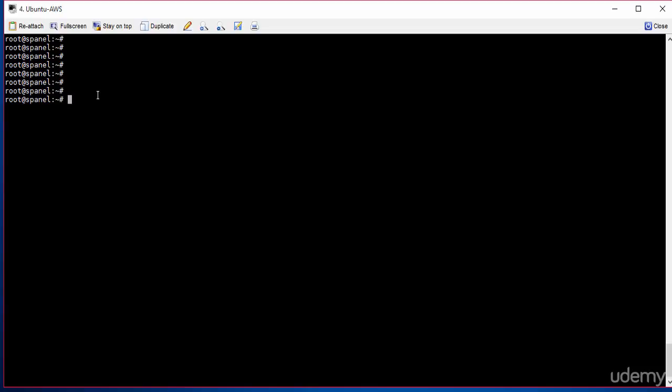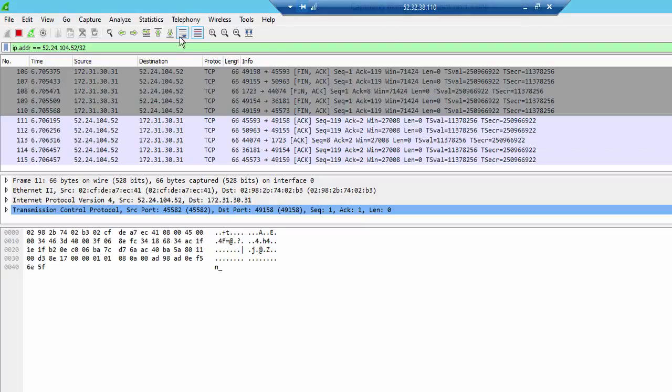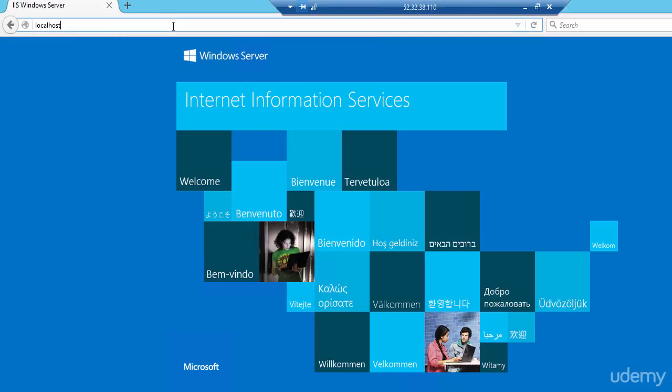In this video, I want to show you how we run NMAP as a client on a Ubuntu machine to attack another machine which is running IIS. So in this video, we will demonstrate exactly how that is done. IIS is a web server, so NMAP is going to try and get all the information that is possible from that machine. This is the machine that I'm running here. It's running Wireshark here, so I will be doing a reverse scan as well. I'll explain that in a second, but let's just go to IIS and just look at the local host information.